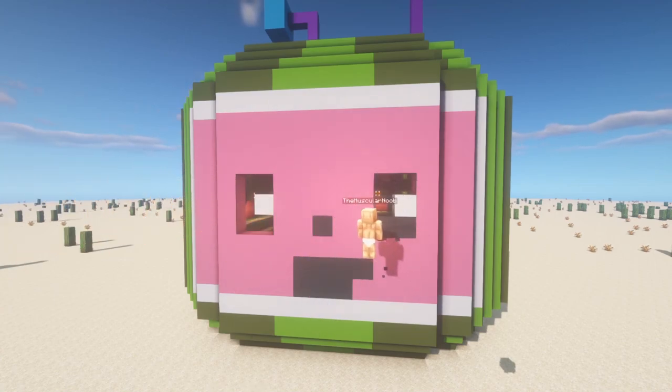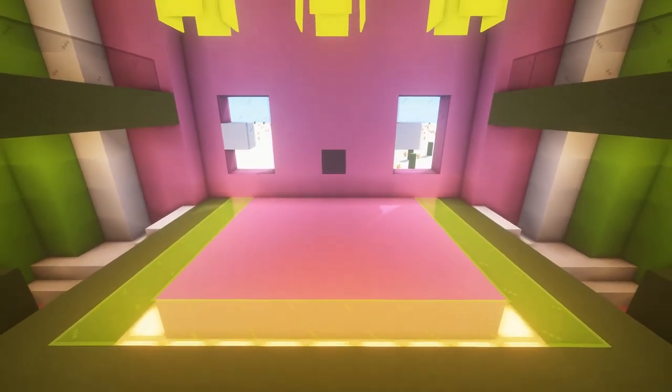Last but not least, change the eyes to black glass blocks. And that's it for the interior part.